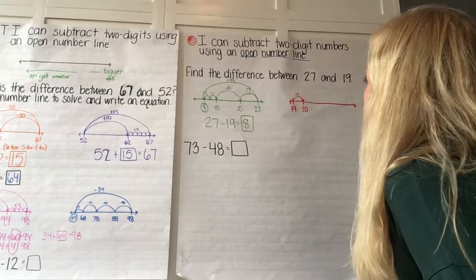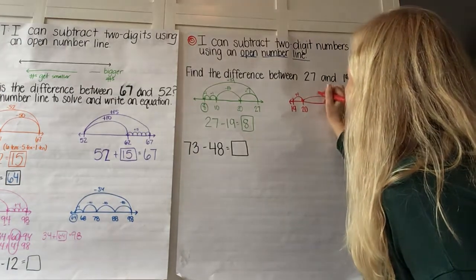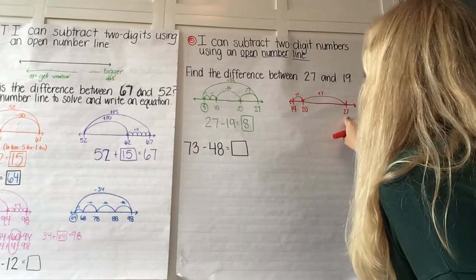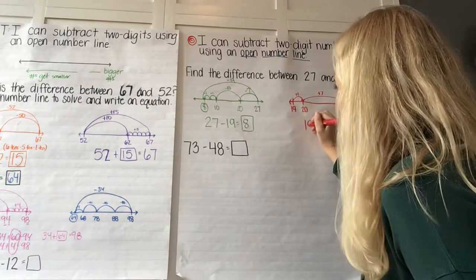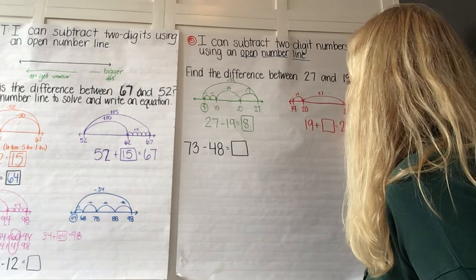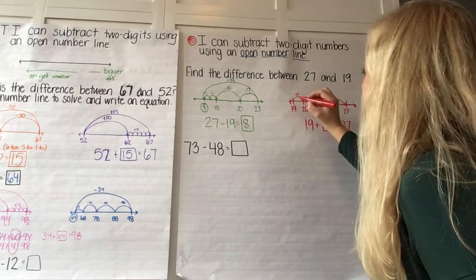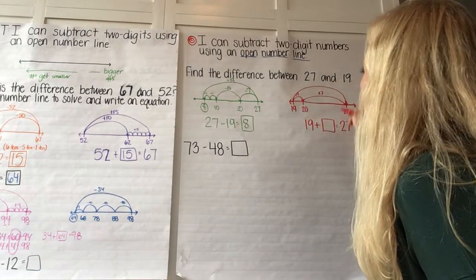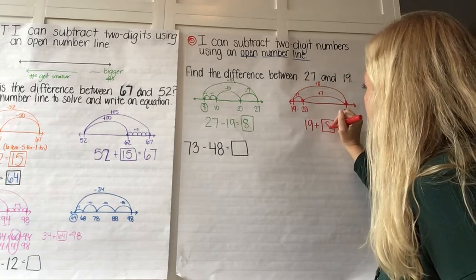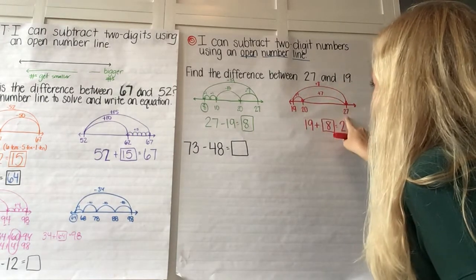20. And then what are you going to do? You're trying to get to 27. You're going to jump 7 more to get from 20 to 27. All right, so what was your equation? 19 plus, well, who knows, gets you to 27. All right, so then where is your difference in your equation or in your number line? And what is your difference there? It's 8. So you made a jump of 1 because you couldn't make a big jump of 10 to get to 20, and then you added 7 more to get to 27.